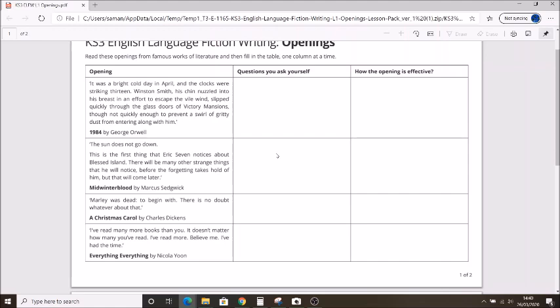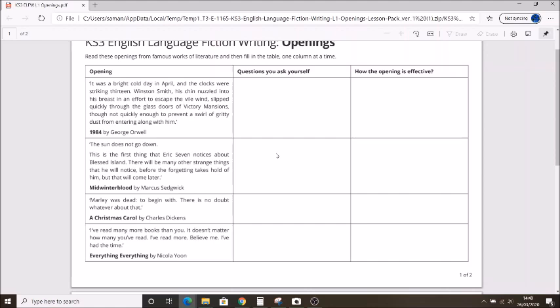Now, you may not have a printer at home. I've not got a printer here, so I'm not going to print this out. I'm just going to jot down my answers on a sheet of paper, in my notebook, or on a post-it. I've got some post-its, as you would have seen. You can draw it out in nice columns if you want, or you could just put 1984 next to the margin and then jot down some questions you ask yourself. However you want to lay it out is fine. What's most important is that you do write down a few little ideas for each one.